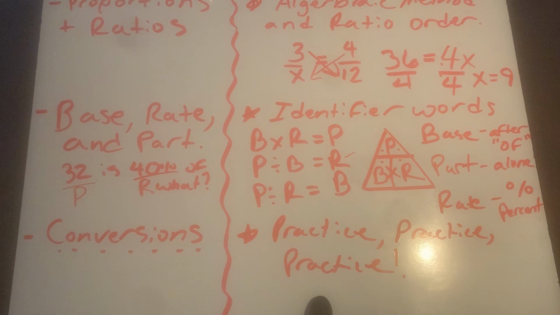All right, lastly, conversions. So most of you guys got all the conversions correct. The only thing that you guys were getting wrong was the fractions part. So you were getting confused on how you would convert fractions to decimals and fractions to percents and stuff like that, and decimals to fractions as well. So the easiest way to do this, if you're going to convert a fraction into a decimal or a percent, you have to divide it.